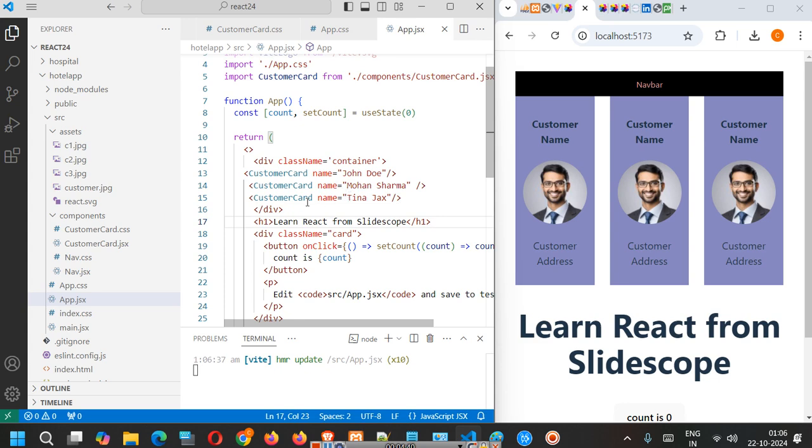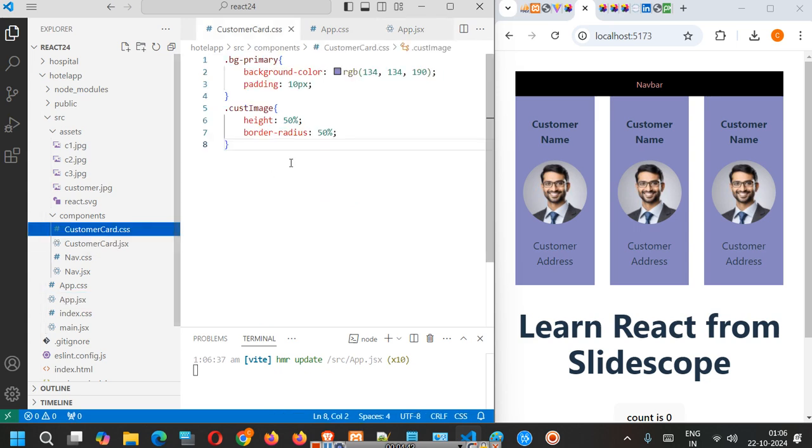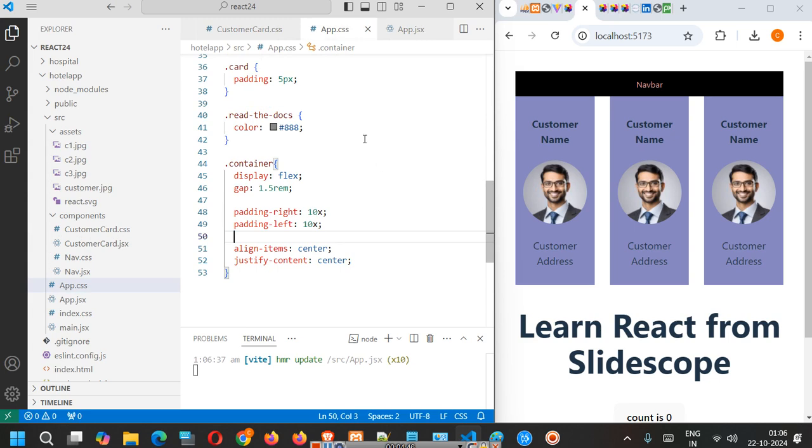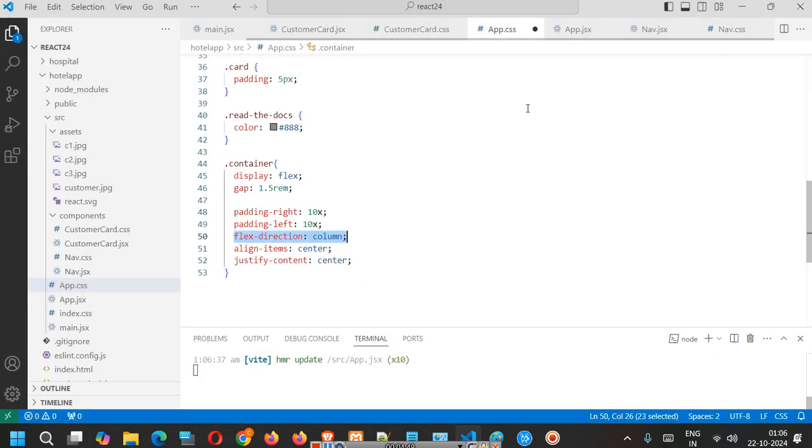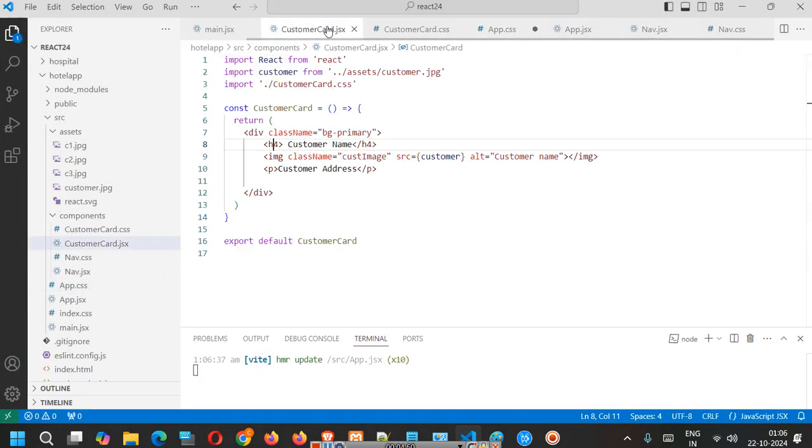Okay. Now we have to go into our customer card, and we have to open the customer card. And here, where your customer card function is created, you have to write props.